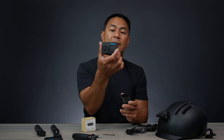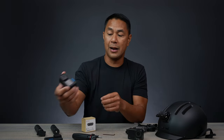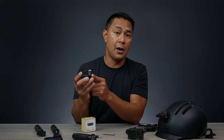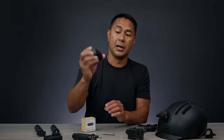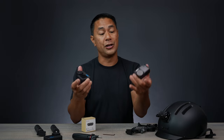Having multiple mounting options without adding a lot of size is really nice. I'm probably going to have to buy another one for my GoPro Hero 10, and if GoPro uses the same design on the new GoPro 12, I'm going to end up purchasing another one of these. It makes it really simple to use, and now you have multiple ways to mount your action camera.